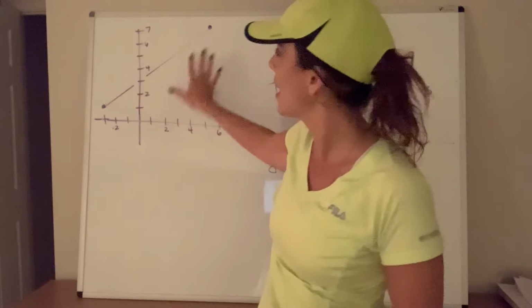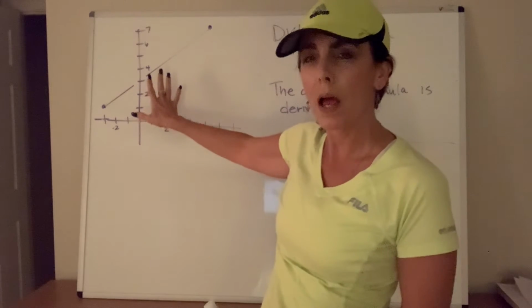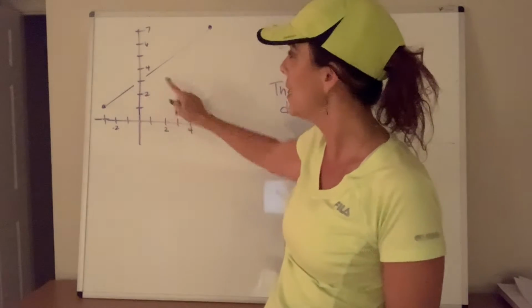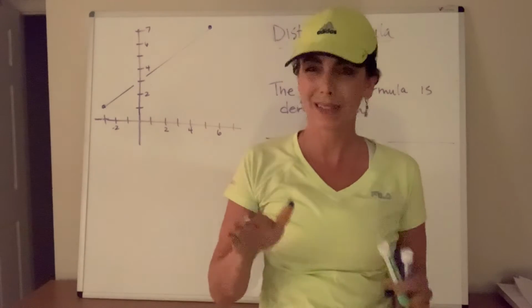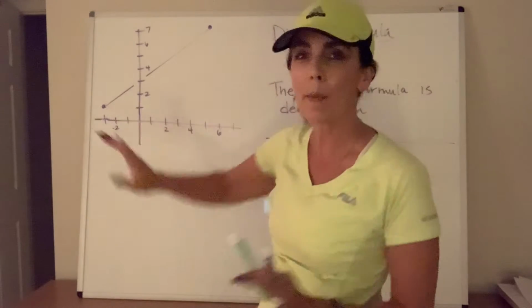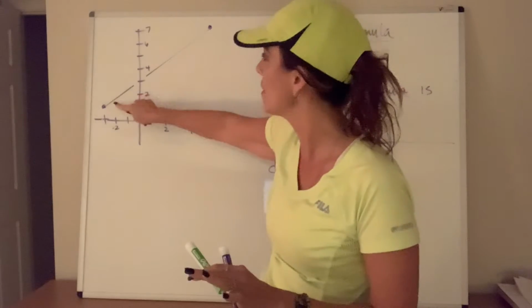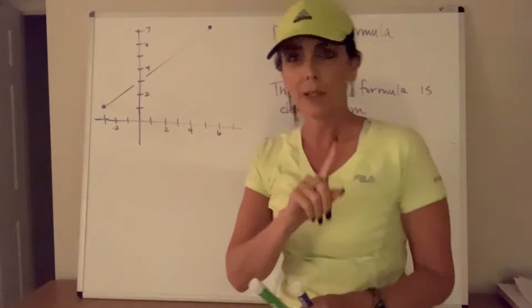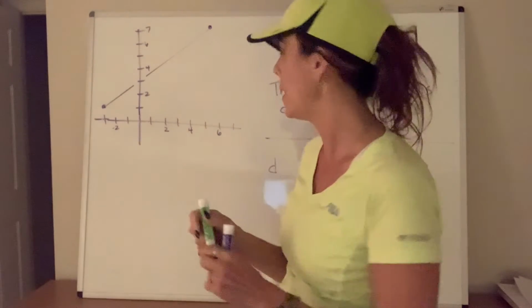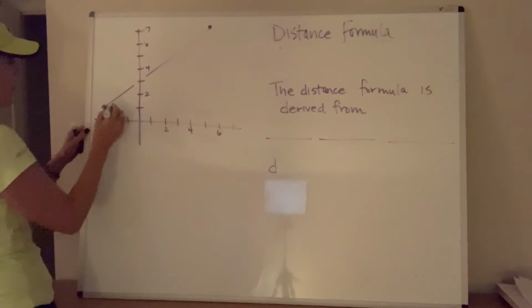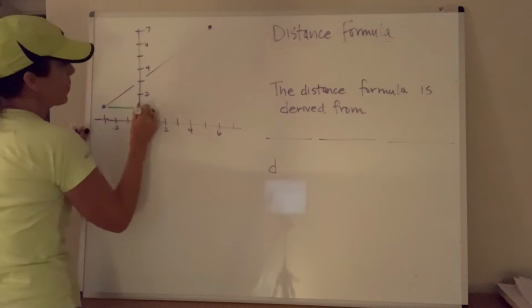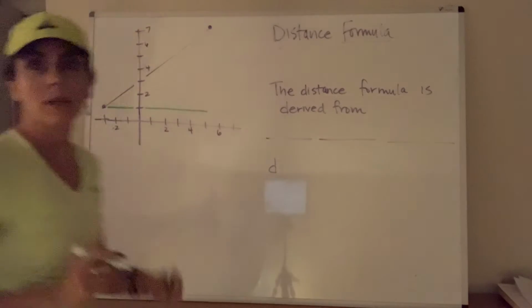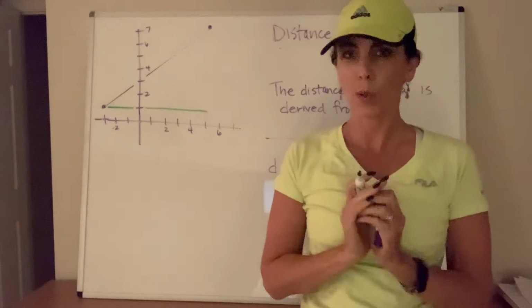We see a segment that has been drawn in the coordinate plane here. But we're going to actually add a couple things to the segment and find the length of the segment by the stuff we add to it. Okay, so remember, our goal in this exercise is to find the length of this segment right here. Okay, so what if we add a horizontal line from the leftmost point to the rightmost point? Okay, so all we did here was add something that was horizontal.